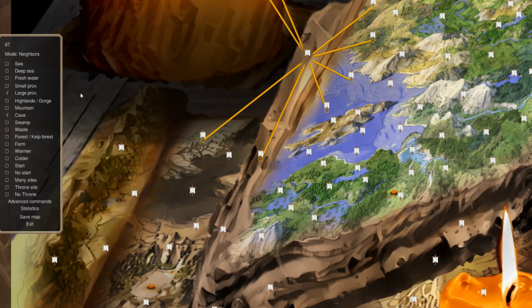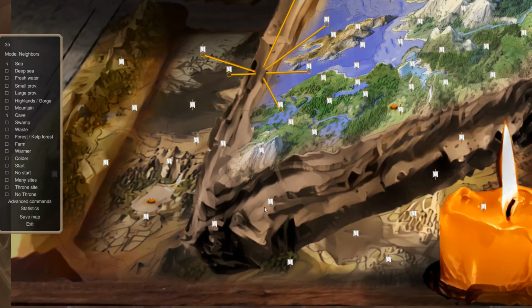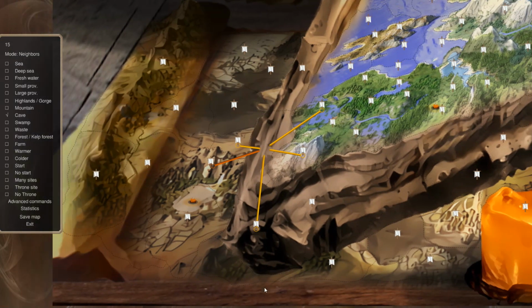And this is a large province. Okay. So this is a wasteland. This is normal. These are both mountains.